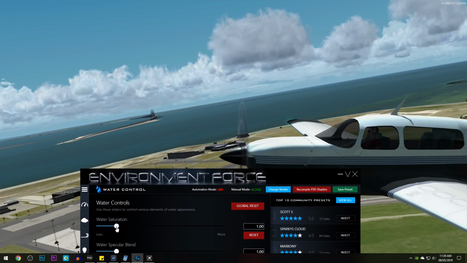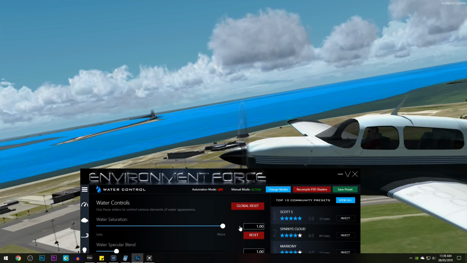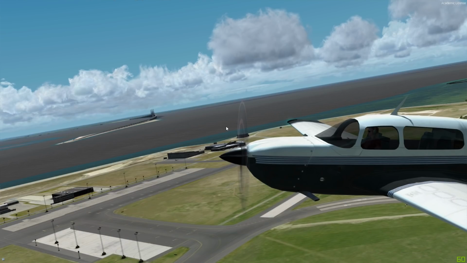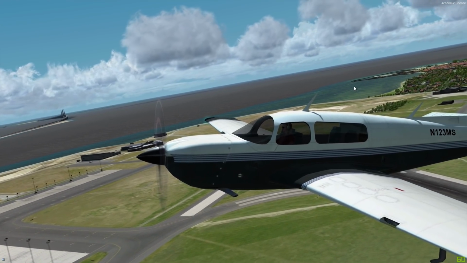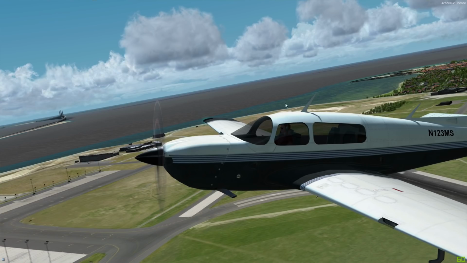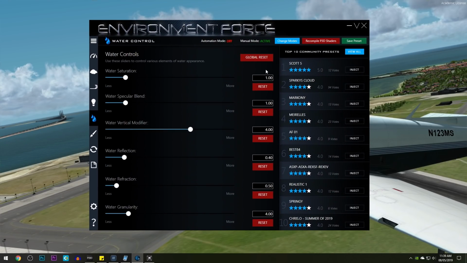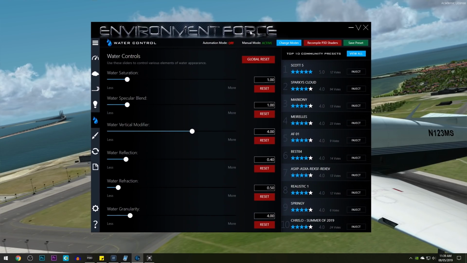So water saturation speaks for itself. You can increase it all the way to an unrealistic blue, or release it all the way back to sort of an unrealistic grey. It won't affect all areas. It looks like these particular areas are maybe a different file or different texture, so it's not affecting those at the same time as affecting the others, but it doesn't really matter. You can still sort of make them blend in if you really wanted to. And again, global reset, that's in case you don't want to go and reset everything individually.